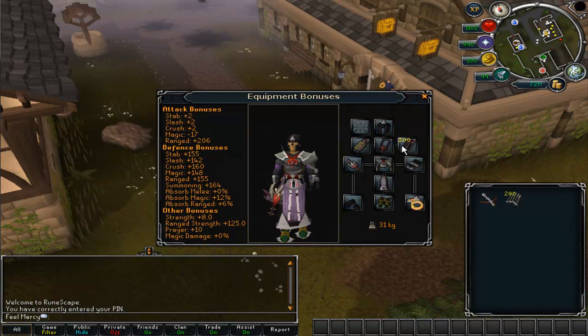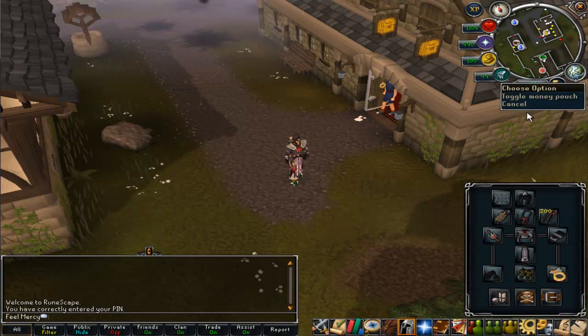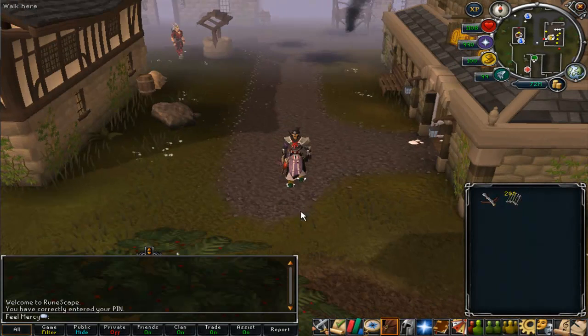So the range strength of the Royal Bolts is just a number. It's just a higher number than the Diamond E bolts. The real strength actually is in the crossbow and its accuracy, not in the strength of the Royal Bolts themselves. These bolts are about 70 GP each, whereas Diamond Bolts E, if we open up the price checker quickly, are nearly 1.2k each. So that is why there is a price difference.